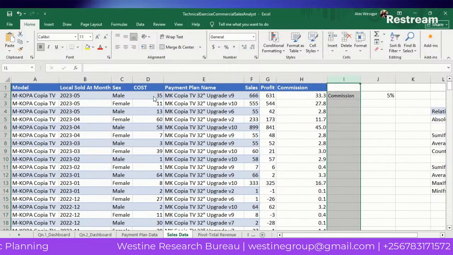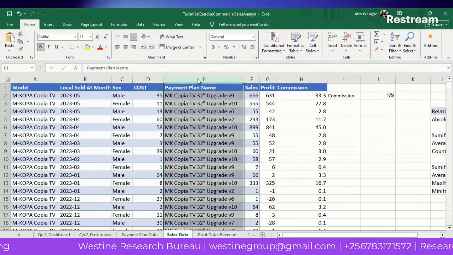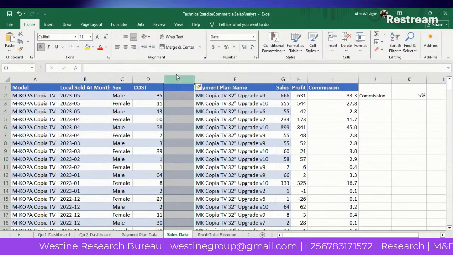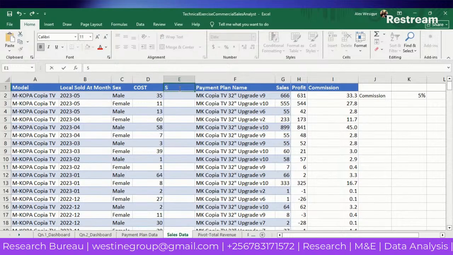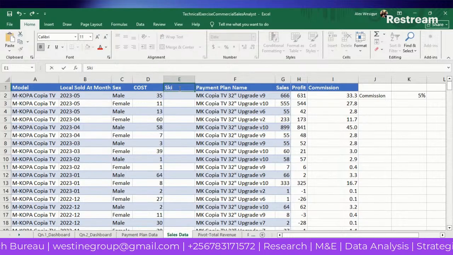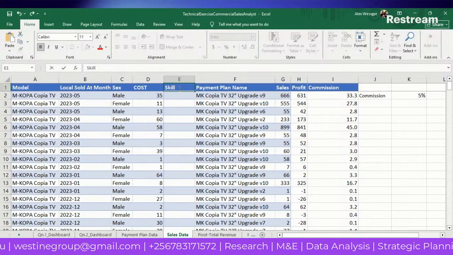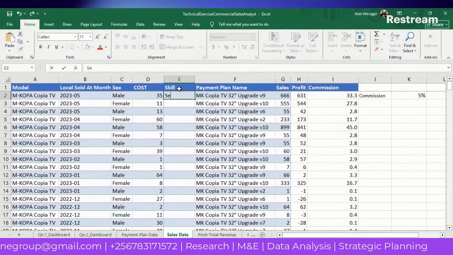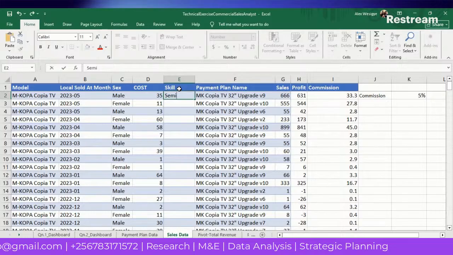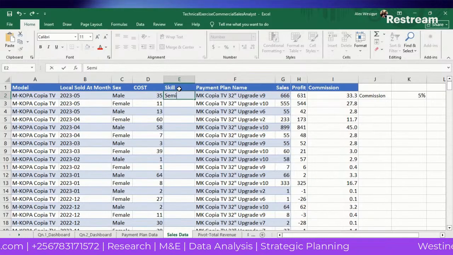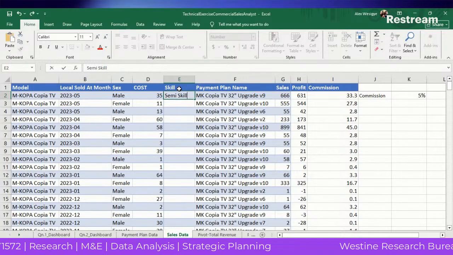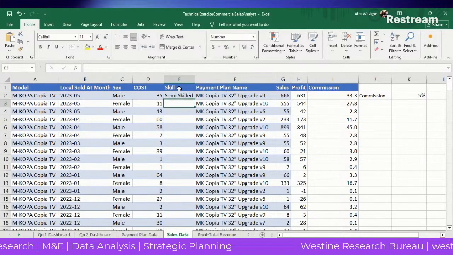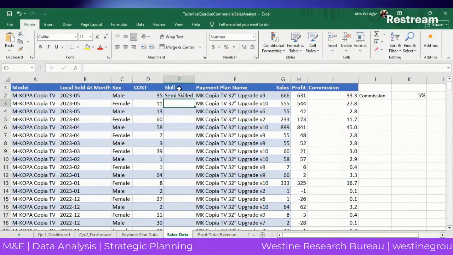Let me create more columns here. So you said skilled, semi-skilled, and unskilled.